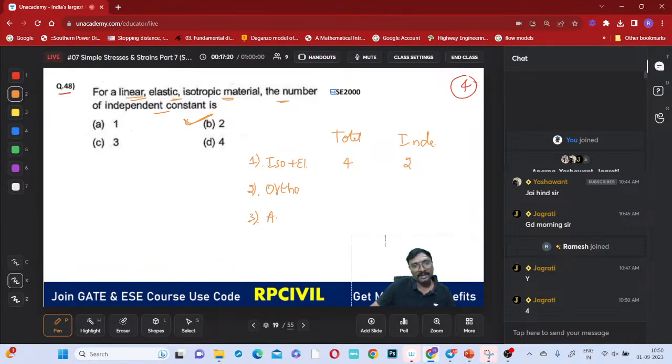Now, whenever it is an anisotropic, total number of constants will be infinite, right? Independent constants will be 21, right? So we'll come to know about this. What are the 21 constants? In M.Tech, there is a subject called theory of elasticity. In that subject, that will be discussed. Just simply here you remember in strength of material B.Tech, you remember only the numbers. Okay, next orthotropic, how many?